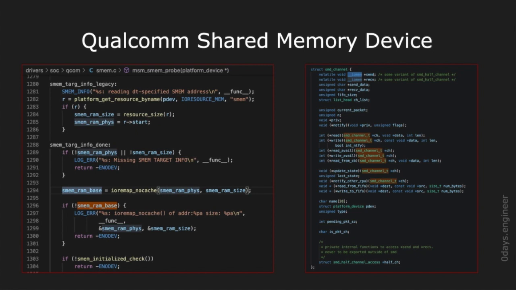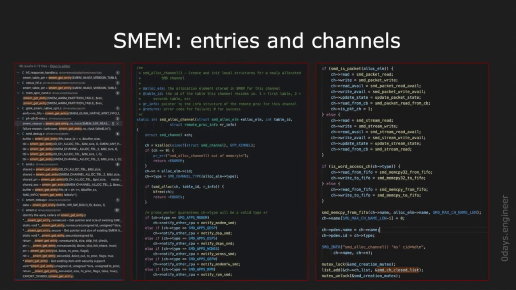The shared memory device is implemented as a memory region exposed by the Qualcomm peripheral. The specialized MSM driver will map it, and here it's the name smem ramfs, the base of the shared memory region. The shared memory region operates on the concepts of entries and channels.